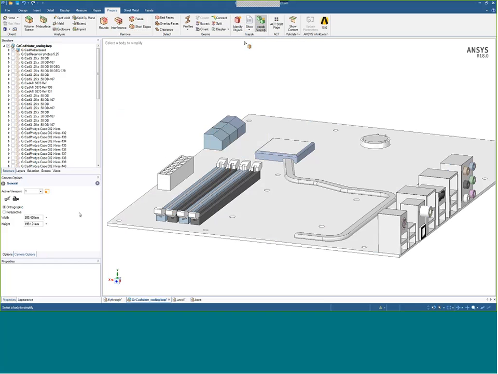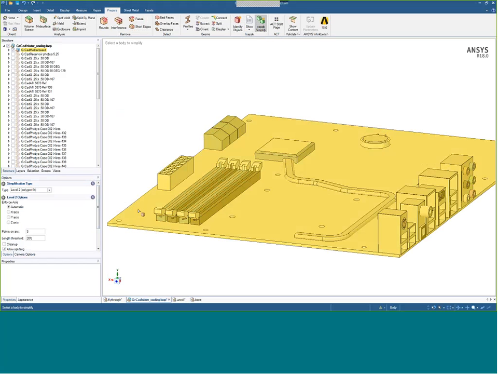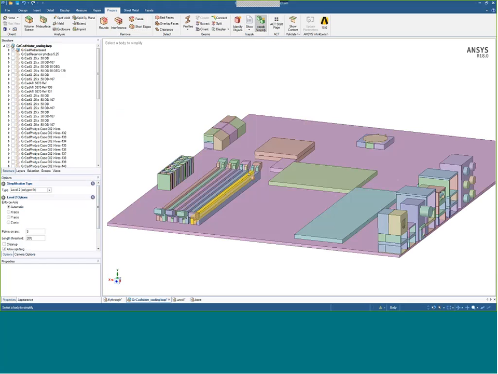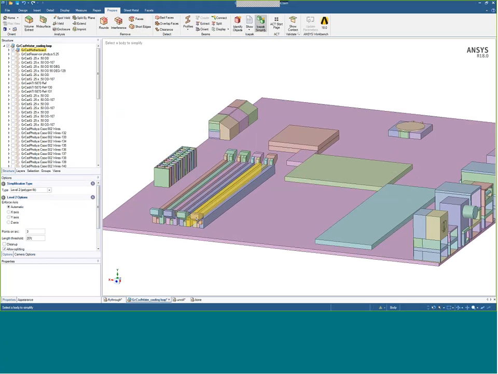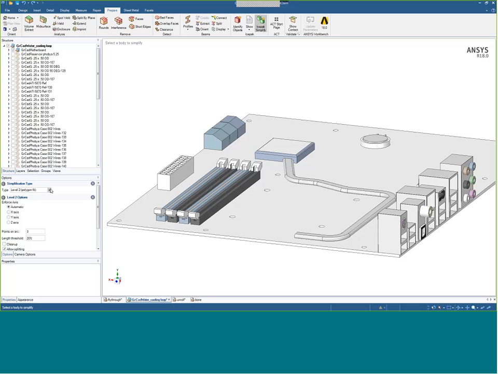So one thing we can do in this design scenario is, in the past we had level 0, 1, and 2 simplification. And again, level 2 is nice because this is actually one single body as it's going through. Level 2 will actually break this up into different sections based on the geometry that's in the design. And level 3, what we've added, is the ability to treat this as a single CAD object. You can control the facet quality that it will use as it does the simplification, but it will create a single body for this at the end of the day.